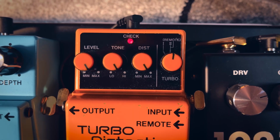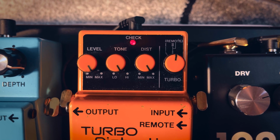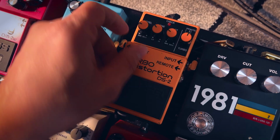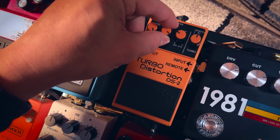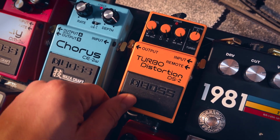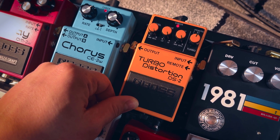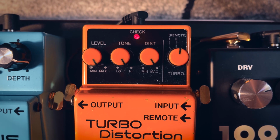So the way he uses this pedal is that he uses the turbo mode only, because it's a very mid-heavy and mid-honky tone, and it just cuts through the mix, and that is his actual signature distortion sound. He uses all three knobs maxed out, so the level, the tone, and the distortion knobs are turned all the way up, and once you hit on this pedal, your guitar just turns into a screaming monster with that punchy, articulate distortion sound.